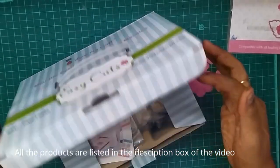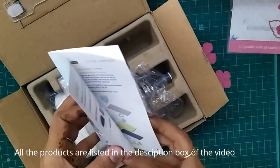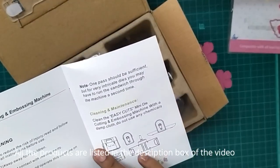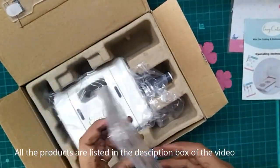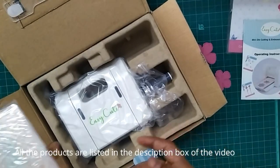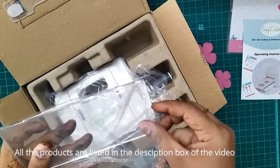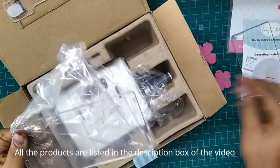So let's open this. This is a little instructions manual that you get along. Do take time out to read it. And this die cutting machine doesn't really need any assembling because it is already pre-assembled. So these are the two acrylic cutting plates that come along with the die cutting machine.